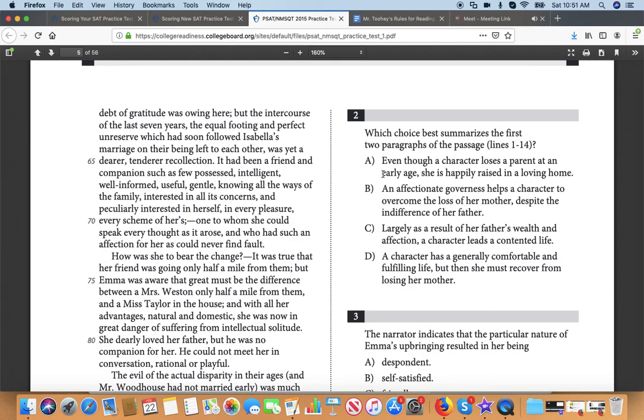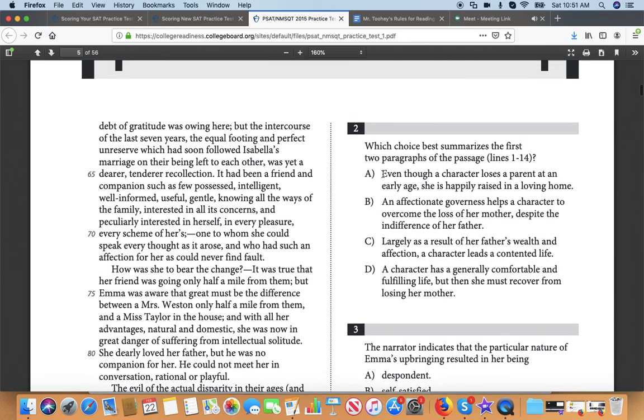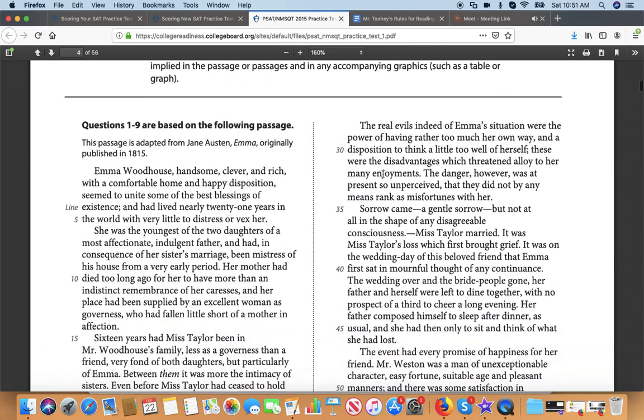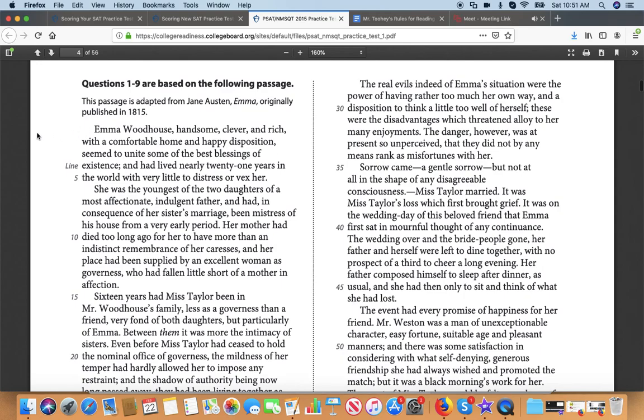You have to. Okay, so let's do that right here. We're going to read the first 2 paragraphs again, but I think we're going to have a pretty good understanding of these now that we've analyzed them as we have. Go ahead and read it from the beginning, that first 2 paragraphs.